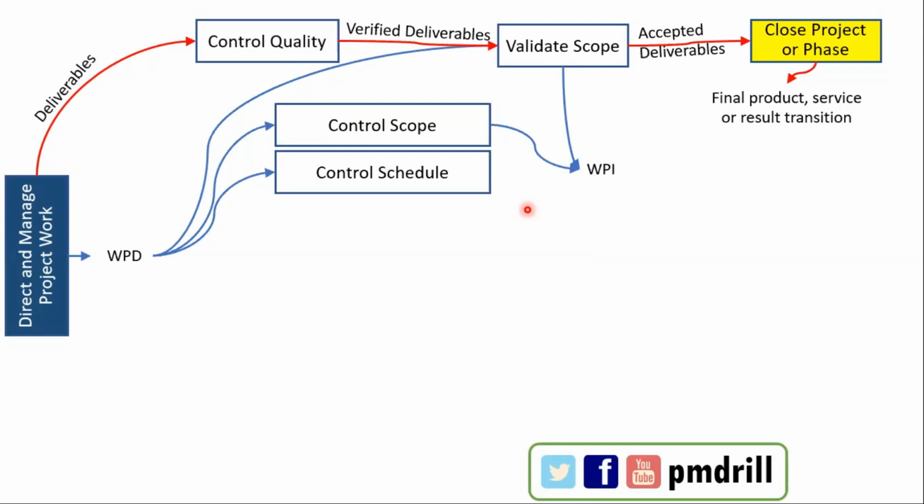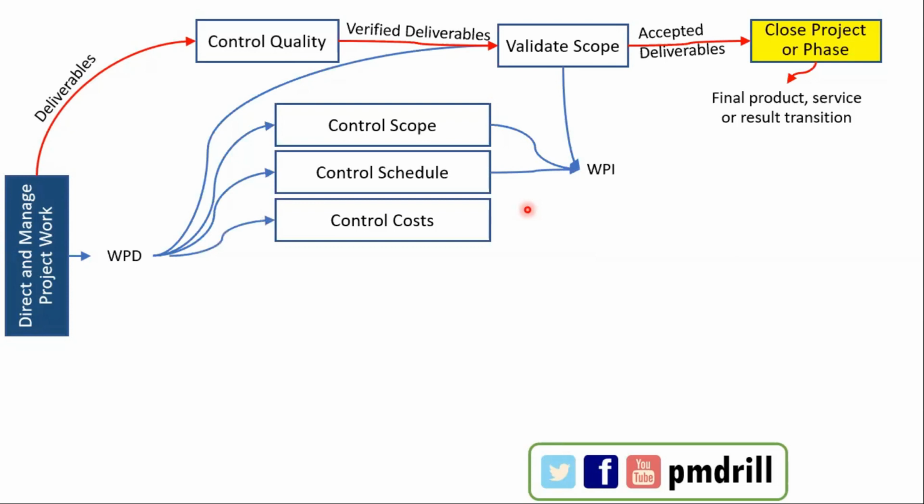If I see some major concerns, if my variances are beyond the variance control threshold, then probably I need to look at the root cause analysis. And as part of control schedule, I will also be doing the forecasts: when the project is likely to complete based on the current status. So you will be generating information again.